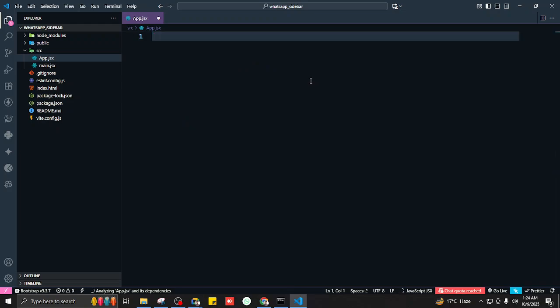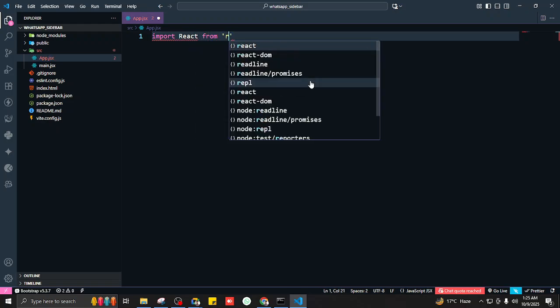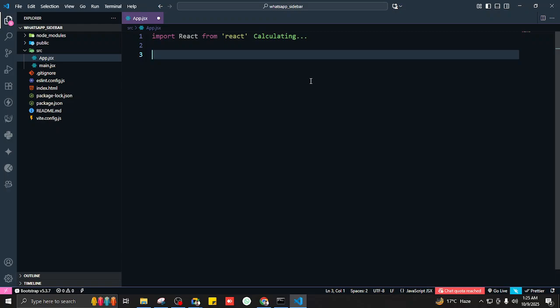Now we need to create a component. And how do we create components? Import React. Yeah, good, just like that. We're gonna say import React from React, and then we need to create a function like this.